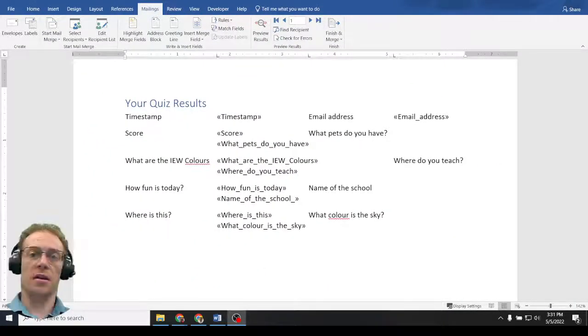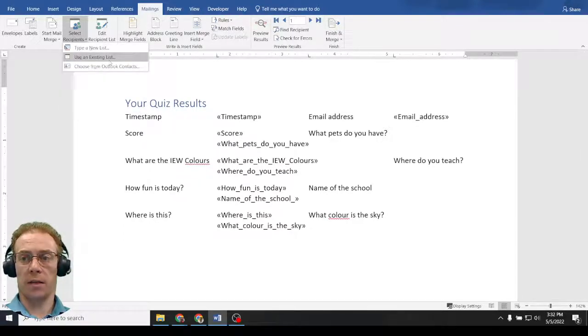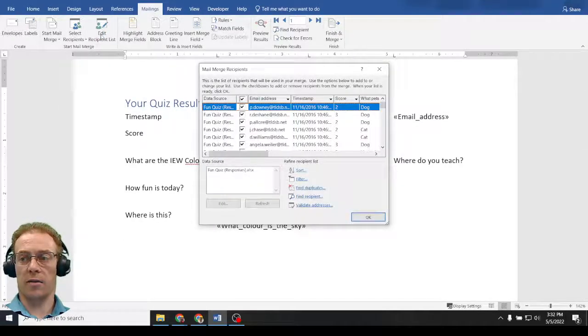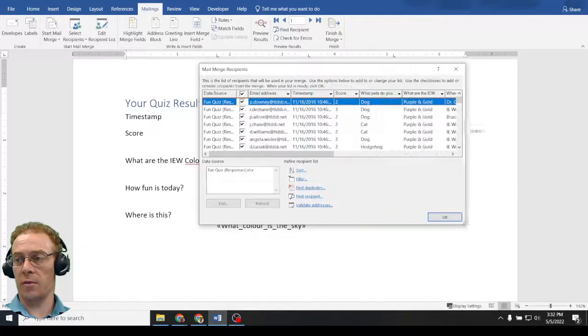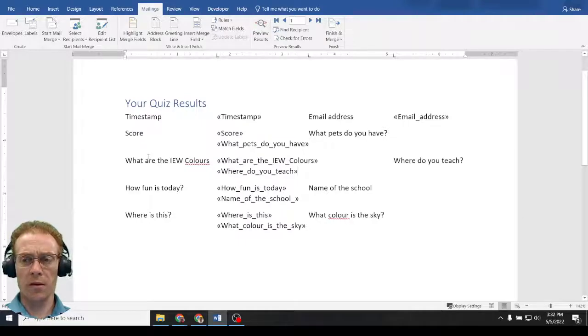So if I get my Word document going here, then what we're going to see in Word is all of the tags. I've got it all set up already. I've connected the data by coming up to select recipients and grabbing my existing list. I can show it to you real quick with the edit option here. There you go. And we've got a timestamp, which is a date with a full time in it. So I'm going to manipulate that. I want to change what that looks like.